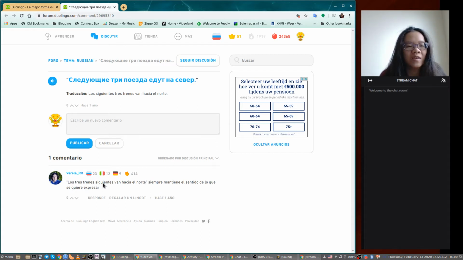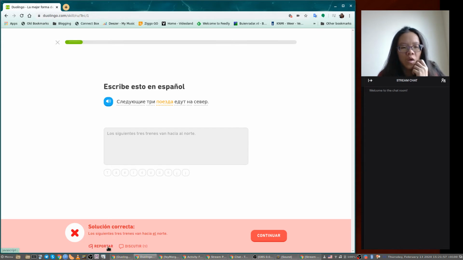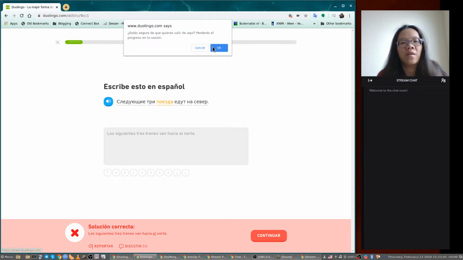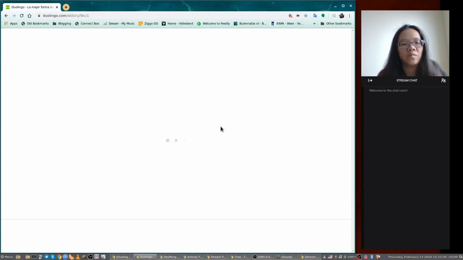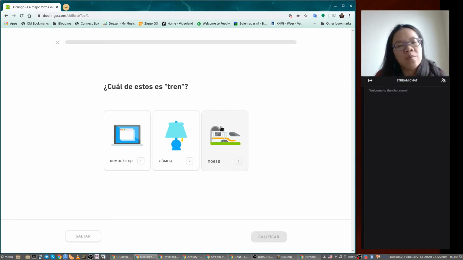Okay, this person is there, the three train spot. Yeah, but maybe the Russian wouldn't say it this way. When you put this word here in Spanish, that might not be an adjective form for train anymore, so it might be different. I think this is the adjective form of train, and when you put siguientes after los tres trenes, maybe it's not an adjective anymore, so maybe they don't accept it. But they should just report. People need to learn how to use the reportar. I will restart that. That was bad. Bad mistake. Very stupid of me.